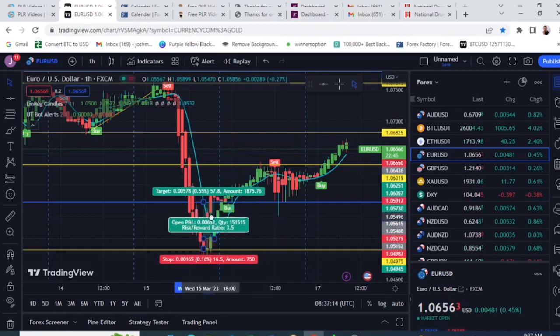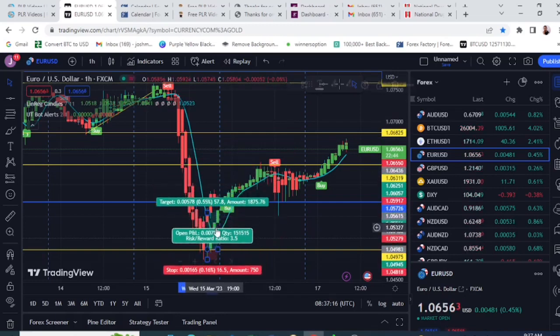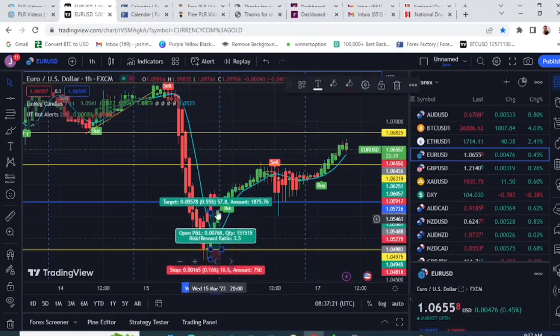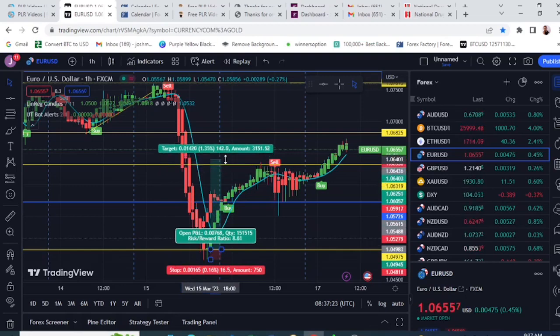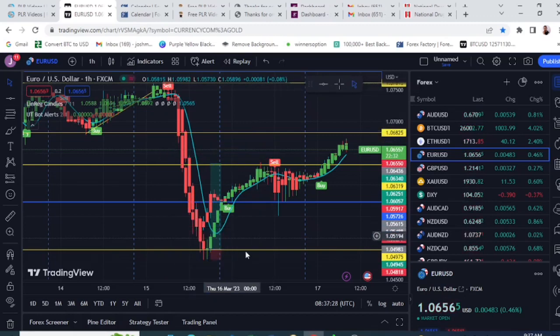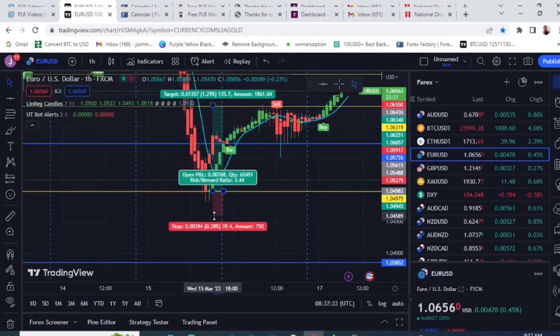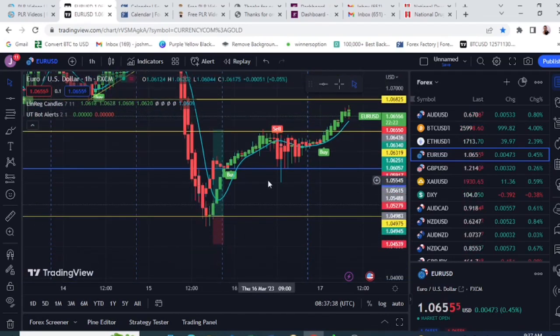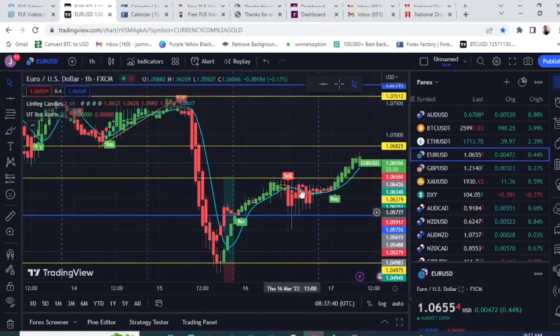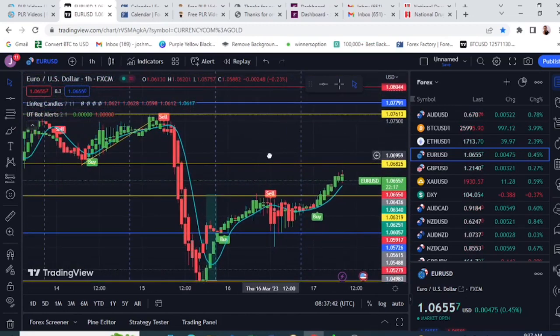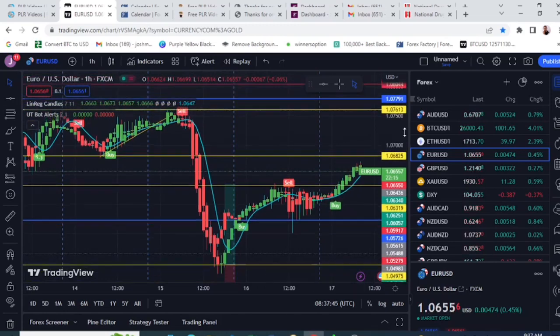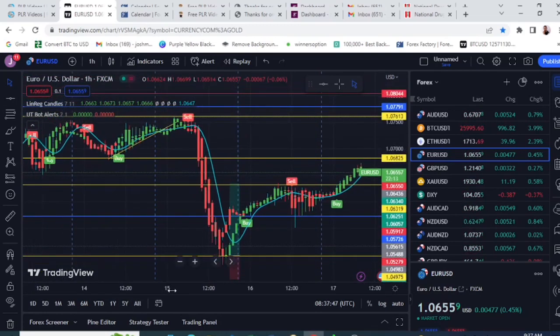Look at this trend here. Look at this. So look at this, and all the way to the upside. How many pips is that? 130 pips. That's 130 pips. Then you're going to give a stop loss of maybe 10 pips. Stop loss 10 pips around that side, and you are fine. Then allow the trade to play, right? Allow the trade to play.